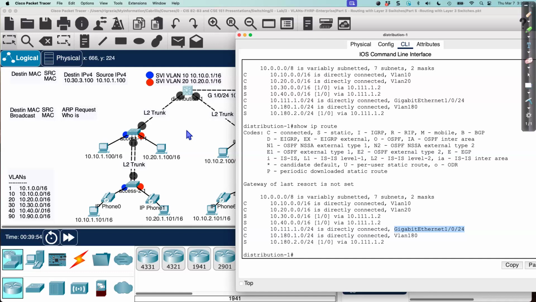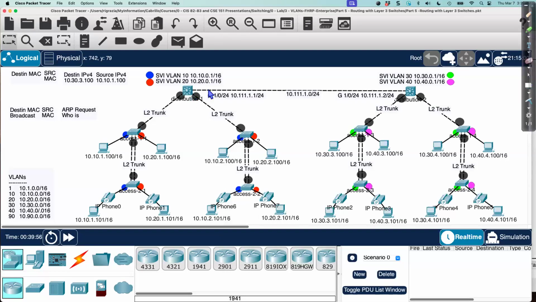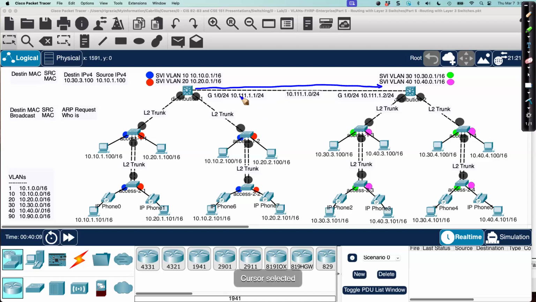Okay, so the key thing here is it's going to be sent out this interface here. So this packet gets sent out here, with the destination MAC address associated with this next hop address. Now, in case you didn't know this, routers and layer 3 switches also have ARP tables. So if it doesn't know the MAC address associated with its next hop address, it will send out an ARP request and get back an ARP reply so it can encapsulate it.